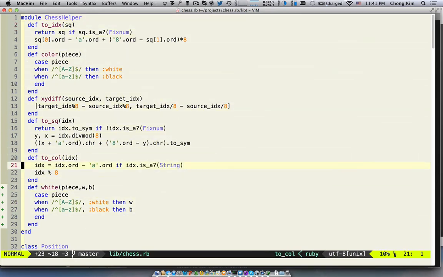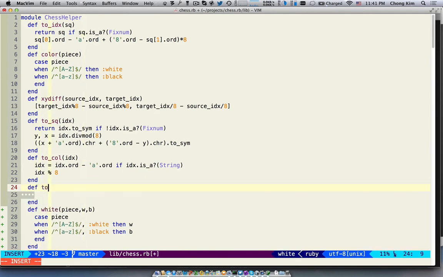We have to column over here, so we'll create to row index, and we do the conversion here.